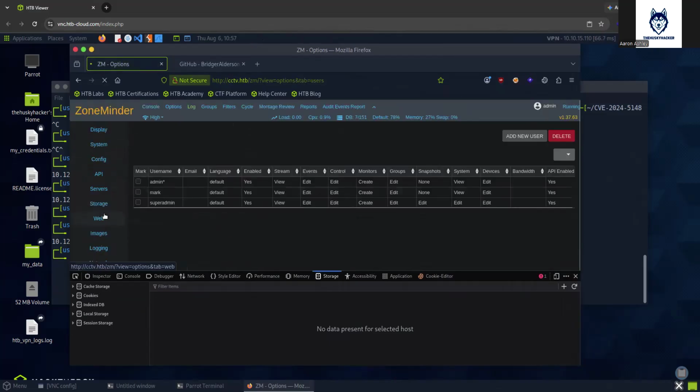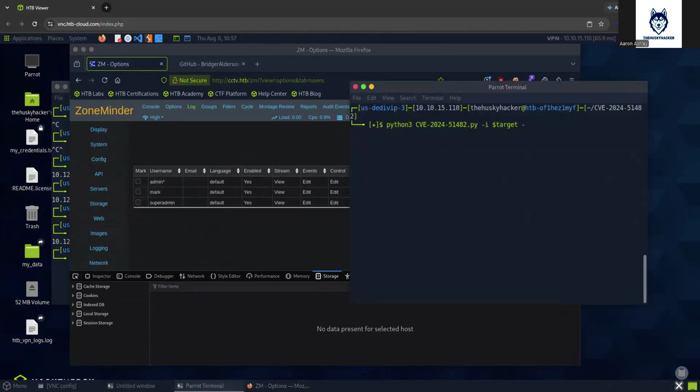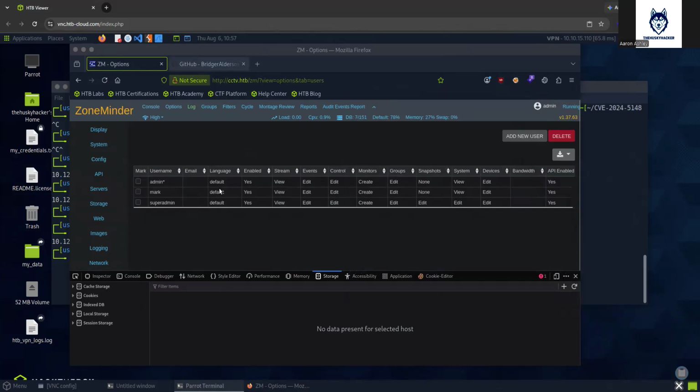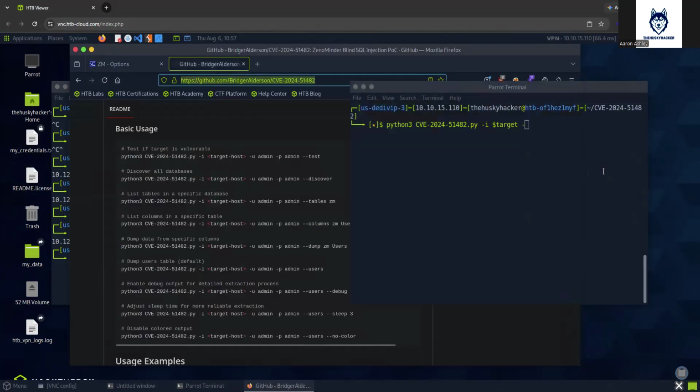So there's a group of users. Okay, so we got Mark, admin, and super admin. And we already got the admin password because admin admin. So we're gonna look for Mark or super admin. So how do you work? Okay, so yeah, you need to be.